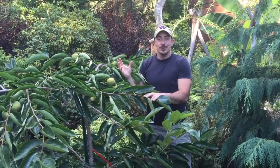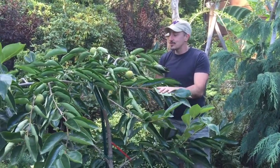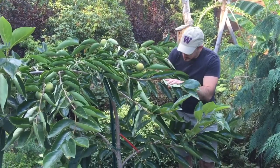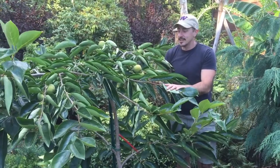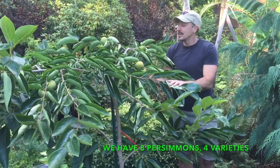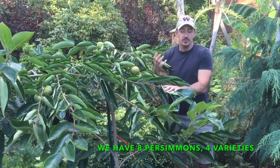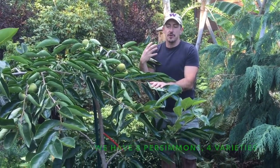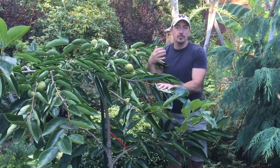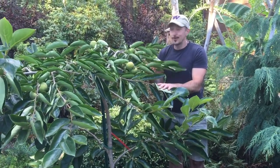One of the pride and joys of this season is this persimmon. It was so tiny when we got it — literally this big — and in three years we've grown it up to fruiting. This is the first year it's put on fruit; we probably got two dozen persimmons. I think it's a coffee cake or chocolate variety. Persimmon are absolutely one of my favorite fruits, and I chose a lot of them on this property because they last so long. I was looking for foods that last a long time, can be stored in winter, and will continue to bring up fresh ripe fruit into December and January — persimmons do exactly that.